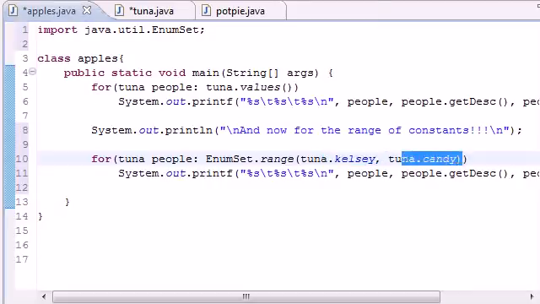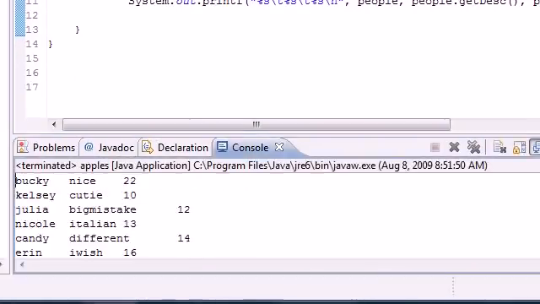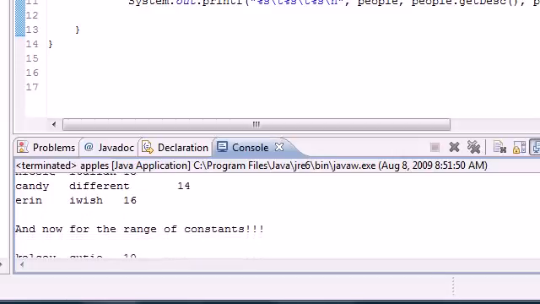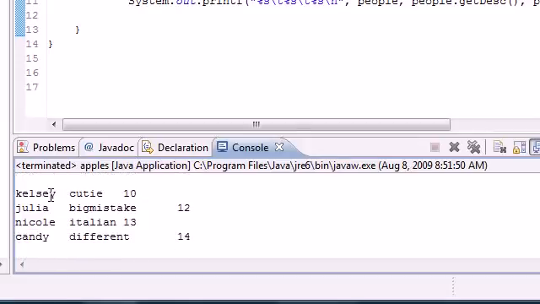So now let me run this and see what we got. I won't expand it. What's the fun in that? So now we have our first array right here that has all the information, Bucky to Aaron. That was the entire array. And then we have our line, and now for the range of constants, and we cut out Kelsey, Julia, Nicole, and Candy.